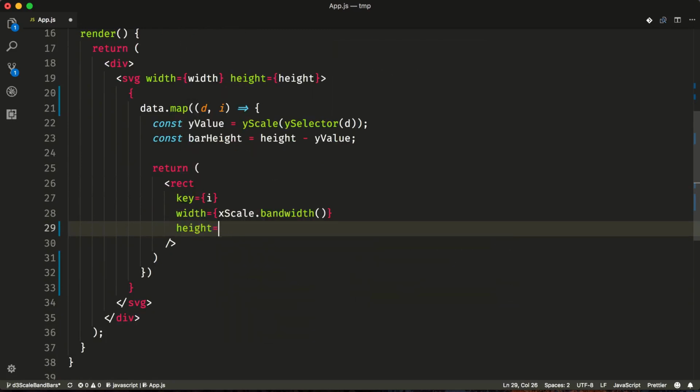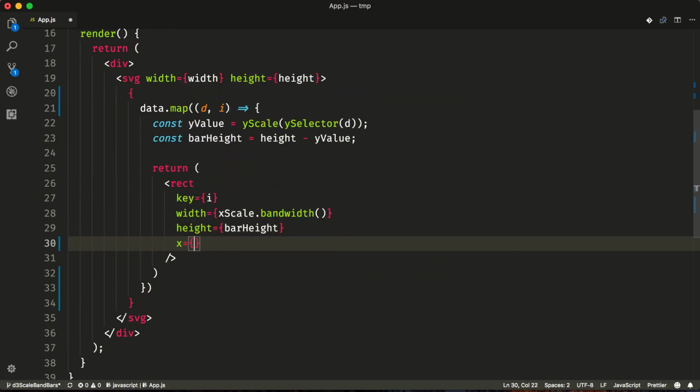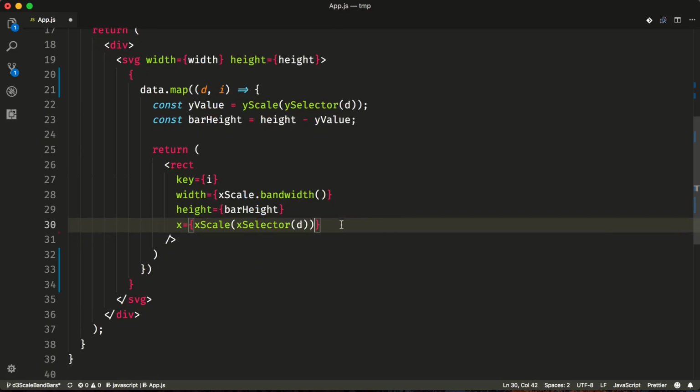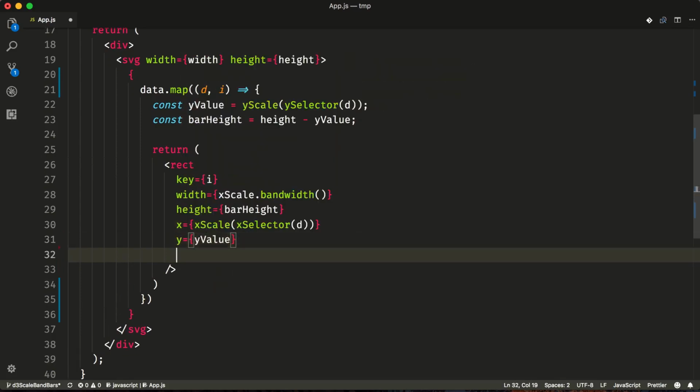Our height will be our calculated barHeight. Our x will be our xScale, and we'll give it our xSelector with our data point. And this will calculate from the left to the right what the specific placement of our bar should be. And then our y will be our yValue.